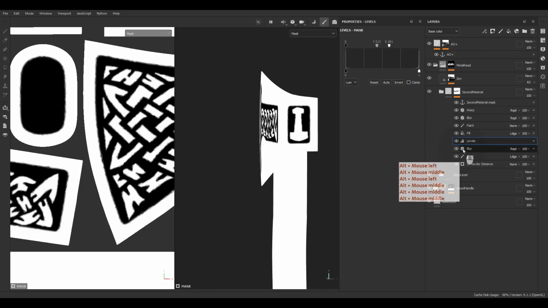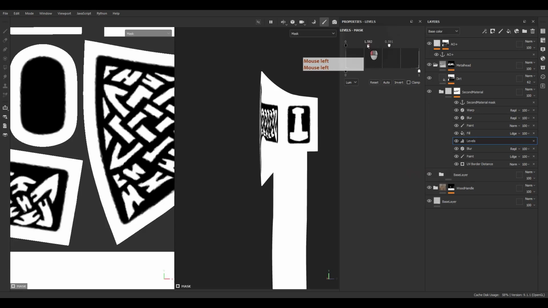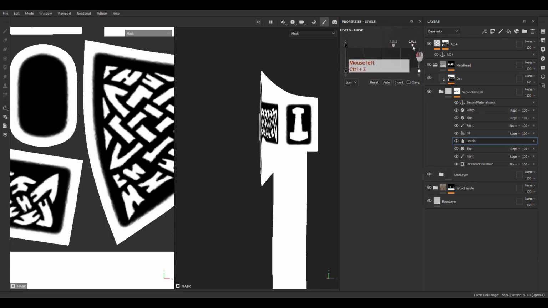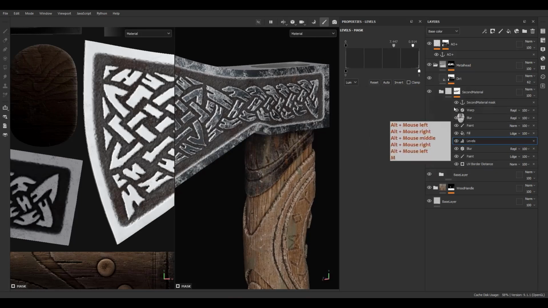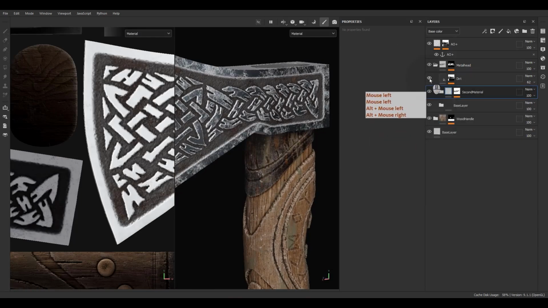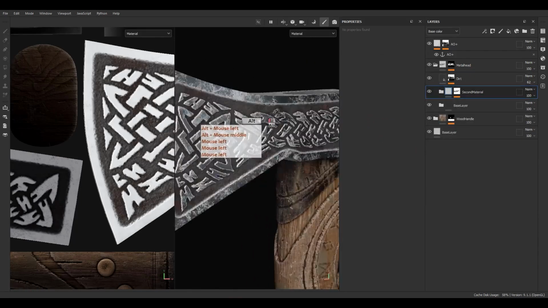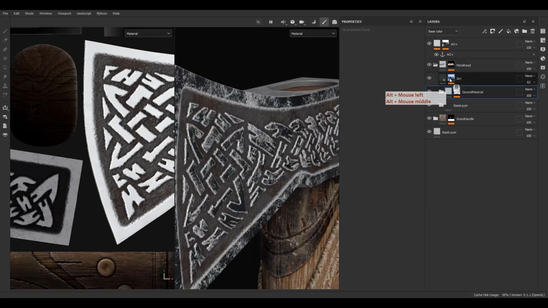Yeah, it's so much better instead of this. So we can control the smooth amount in here. Yeah, like this one.